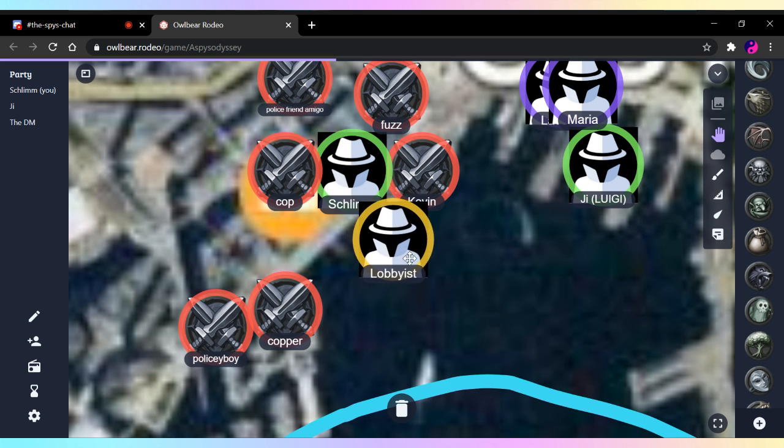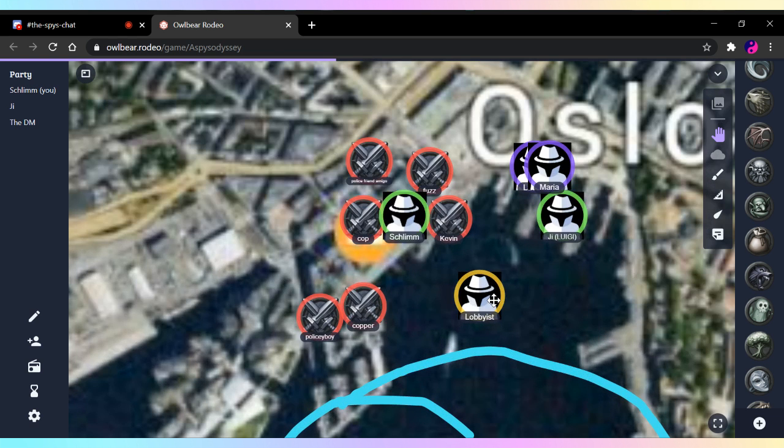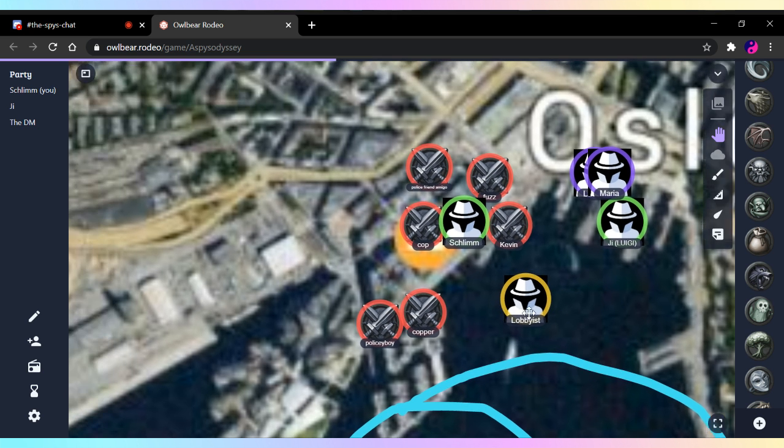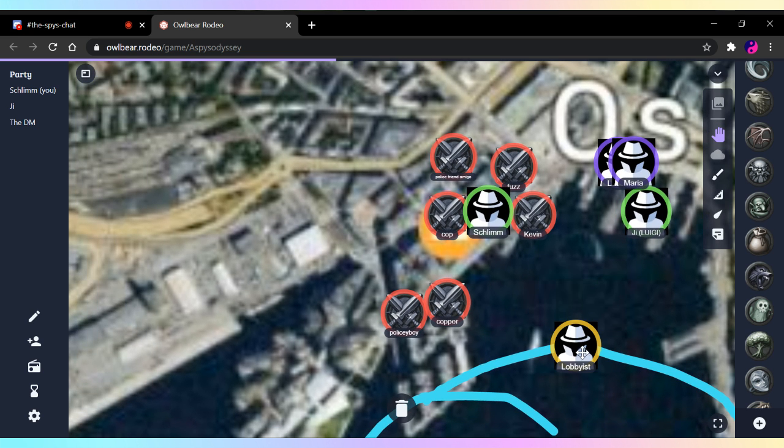The lobbyist is gonna jump into the harbor. Yeah, he's gonna jump in. He's now swimming. So Kevin is gonna turn, and Kevin's gonna try to look for him in here. He jumped in. He took his turn jumping in, Bryson. Yay. Kevin's gonna turn to point his gun at him.